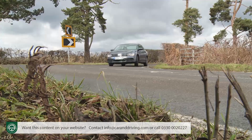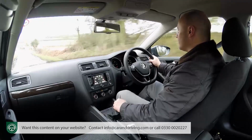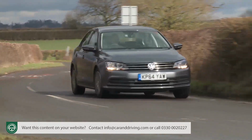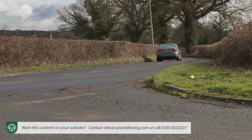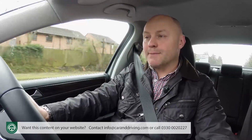Though the same can't be said of all the transmission options. The base 2-litre TDI 110 PS diesel version gets a stick shift with only 5 speeds, while TDI folk in search of auto transmission must be content with an older tech 6-speed DSG automatic gearbox. That's about 10% thirstier and dirtier than the manual alternative. There are no such issues for buyers of the 1.4-litre TSI petrol model.